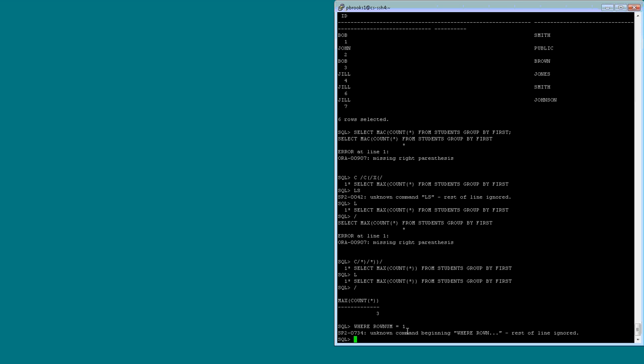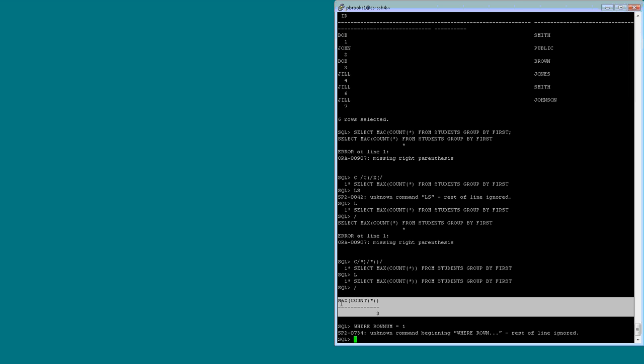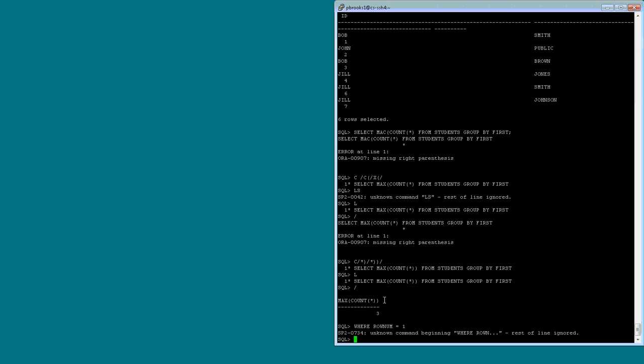Let me think. Something else I could do then. I could use this as a subquery, right? So I could pick everything from the students table where the count equals 3, where the count equals, my subquery will produce the maximum result.